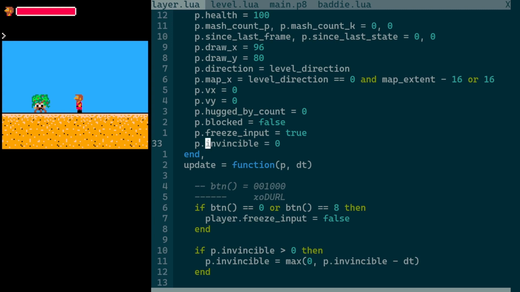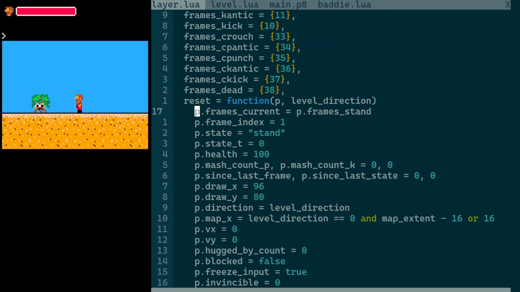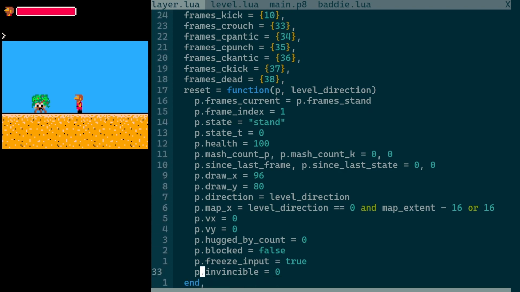All right, that was pretty straightforward. Thankfully, we did most of the hard work with the boss invincibility. So in the player's reset function, where we set all those initial values after they die or get to a new level, I'm setting this invincible property to 0. I want this to be the amount of time that the player will be invincible.